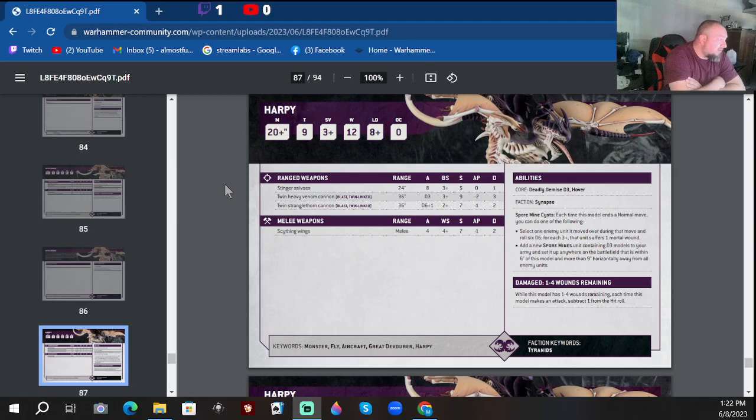Twin stranglethorn cannon, blast, twin linked, 36-inch range, D6 plus 1 shots. Hits on 2, strength 7, negative 1, 2 damage. He has Scything Wings, which are 4 attacks, 4 to hit, strength 7, negative 1, 2 damage. He also has Hover.